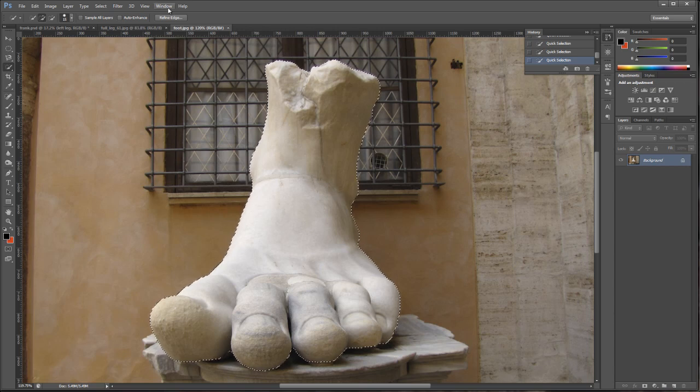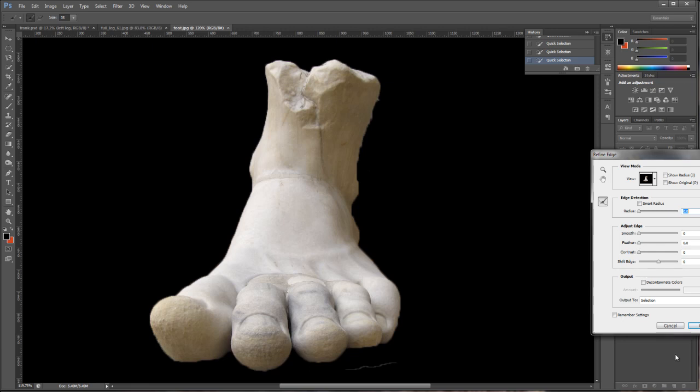And let's go ahead and refine the edge again. Again, it's kind of rough, a little. Oh, I kept a little bit here. Let's see if I can get rid of that with erase refinement. Refine it. See if that'll get rid of it. Yep. It's the opposite, I know. You would think that it would add to it, but it doesn't.